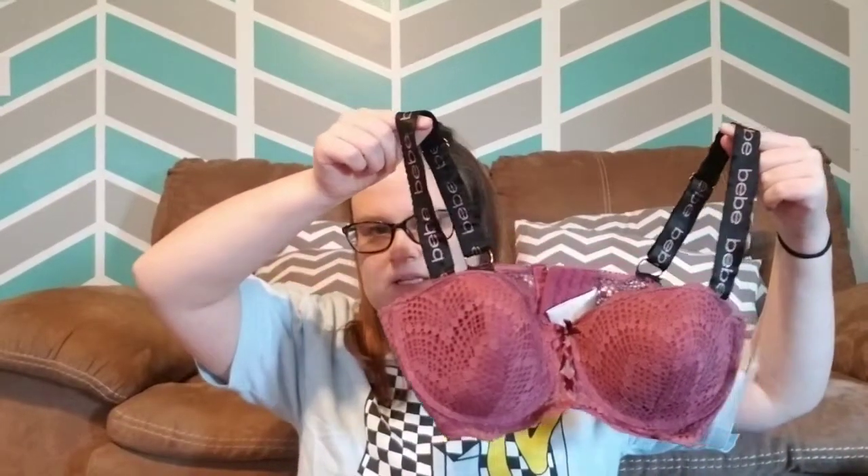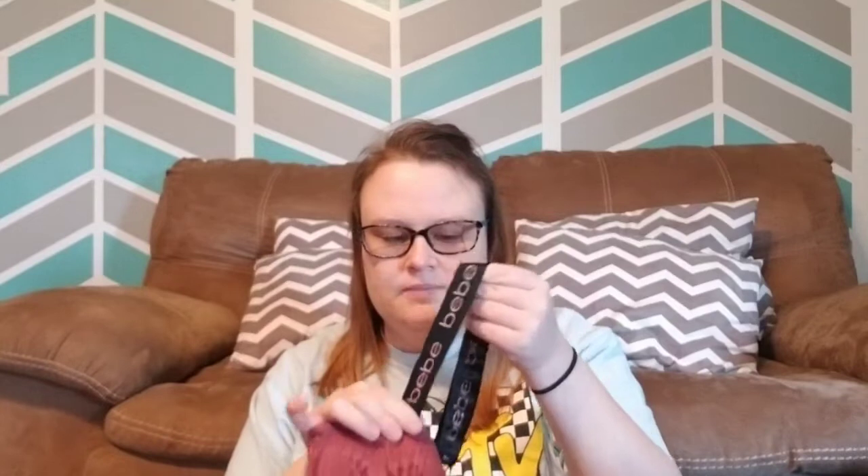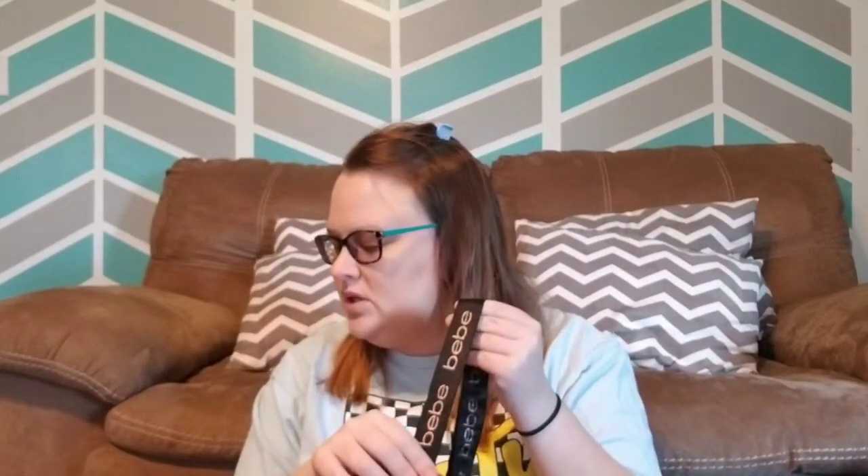This is a brand I've never picked up. The only reason I did is the Y2K fashion is coming back. This is a Bebe bra — it's a good size and it says Bebe branded on the sleeves. I thought that because of the Y2K fashion trend, people have been wearing all the big branded stuff, someone might want this to wear with a tube top and have the strings with the labels out. But I don't know — that was just my thought process. Kill me in the comments.